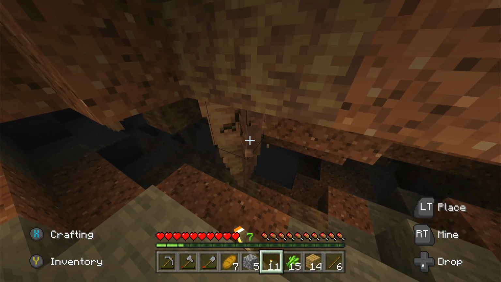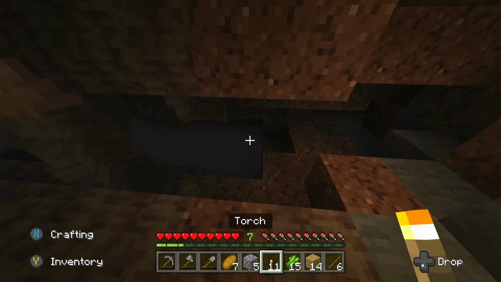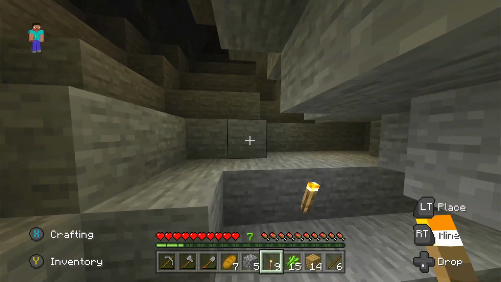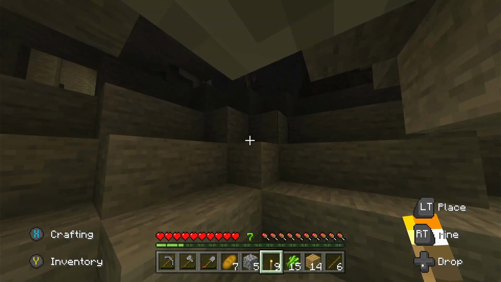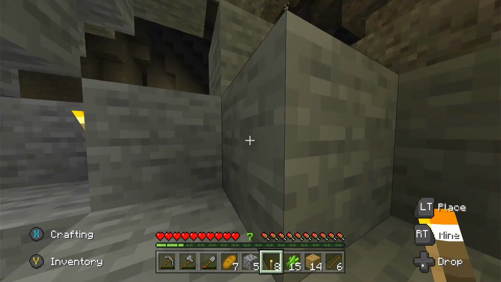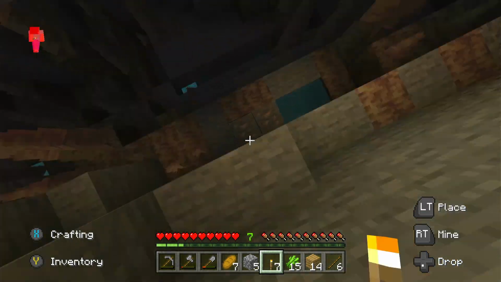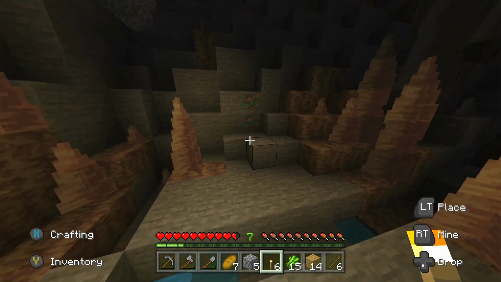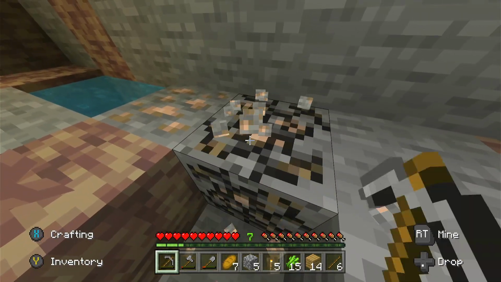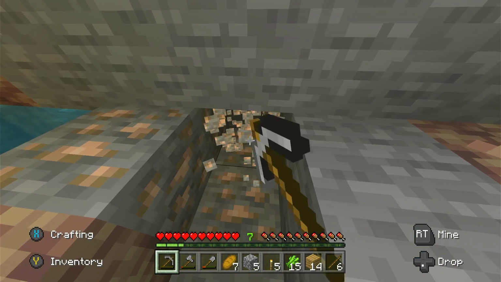What's this? What is this? Don't know, but I want some. What is it? No, that's the iron. Pointed dripstone. Ah, this looks a bit more of a cave. Yes, iron. Just what we need. I just light the area up a bit because I definitely do not want to die here because I'm too far away. What is that block? Dripstone block. This iron looks weird down here.